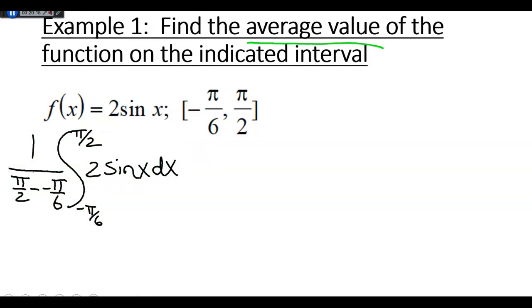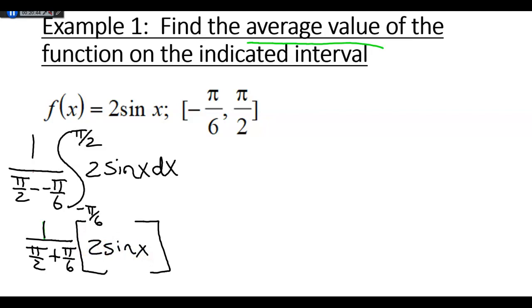All right. So now here's where we get to do some memory. First of all, this is going to simplify to be 1 over pi over 2 plus pi over 6, right? Let's just do that. But now we're going to actually integrate this thing. Now this is the part I see a lot of students skipping, okay? A lot of students are just doing this. They're dropping the squiggle and they're putting brackets and they're good. That's wrong. You drop the squiggle and put the brackets if you've integrated. And so on your student practice today, don't forget your integration.